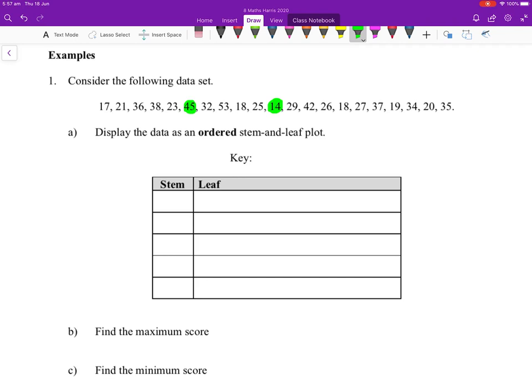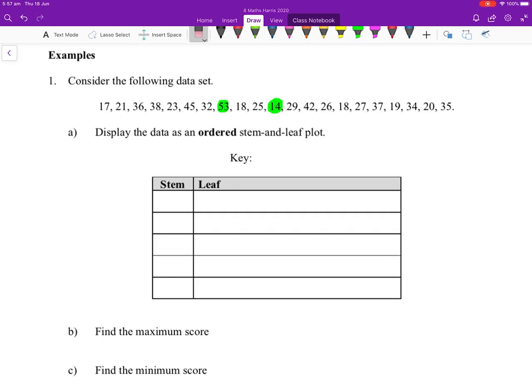Let's just, oh, no it's not. I've just spotted another one. So let's look at that, 53. And maybe you spotted that before I did. Let's just double check, go through them all to make sure there's no numbers smaller than 14 or bigger than 53. That appears to be all my numbers, so 14 and 53.